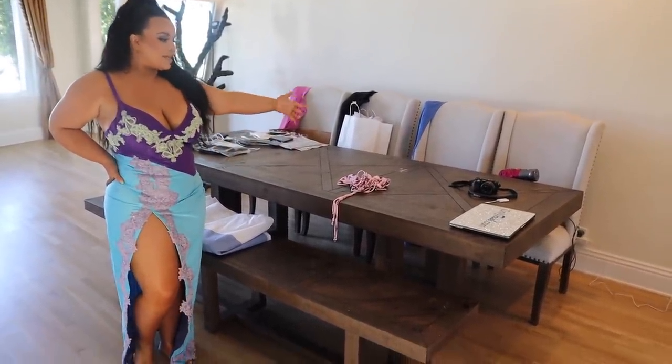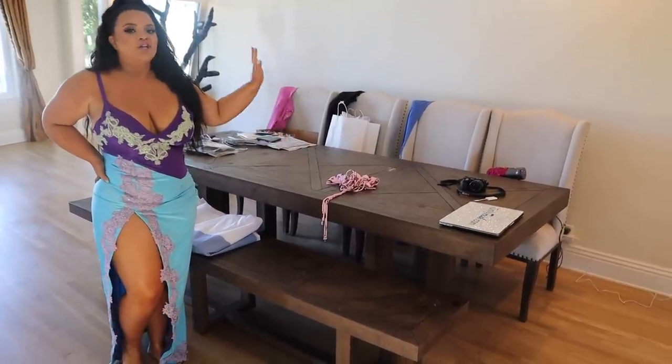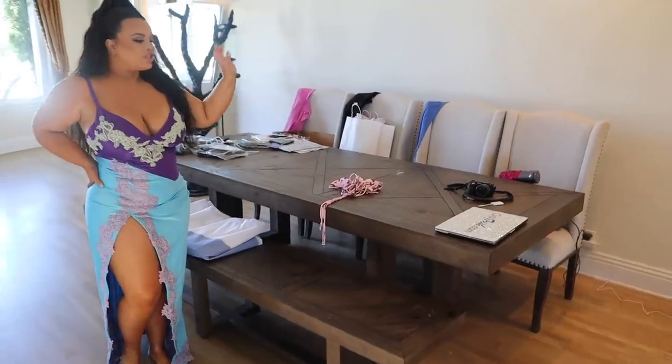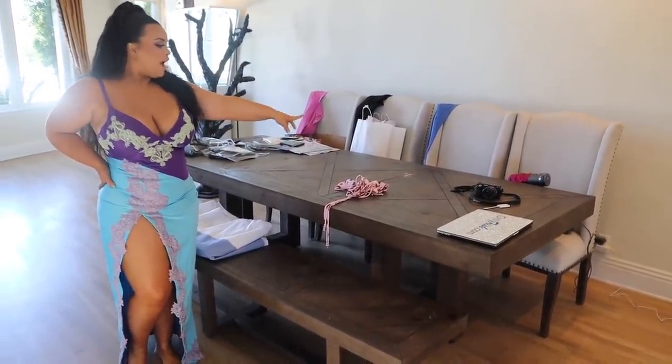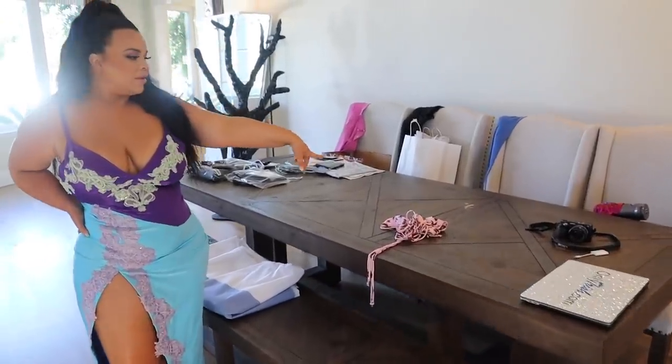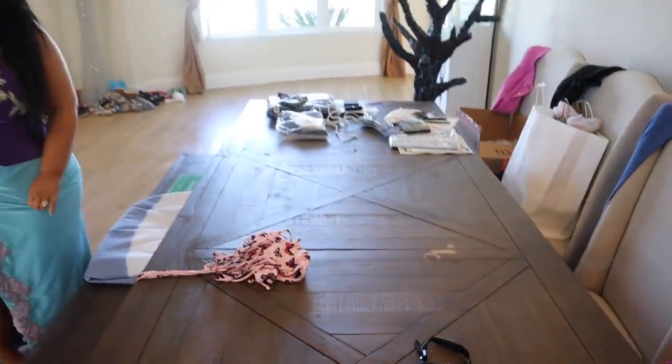Okay, so let's talk about upgrades. This was our old table. Now, we got this at Living Spaces. You probably don't remember this table because it was always covered in complete stuff at my last house. We always just threw stuff on it, and it had a lot of lube and stuff. Obviously, we're not going to be using the lube mark right there. I'll show you the lube mark. We'll give you a discount. If you want this, we'll totally give you a discount. $5,000 off. Just kidding. This whole table and chairs is actually literally under $2,000.